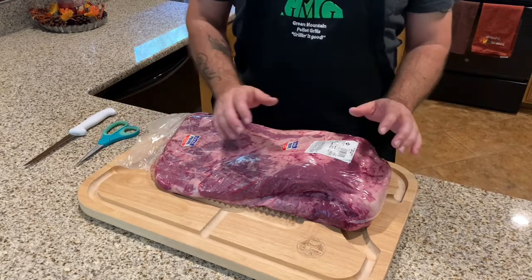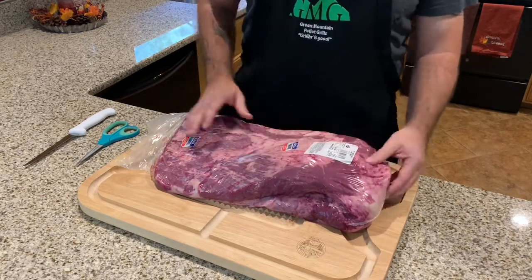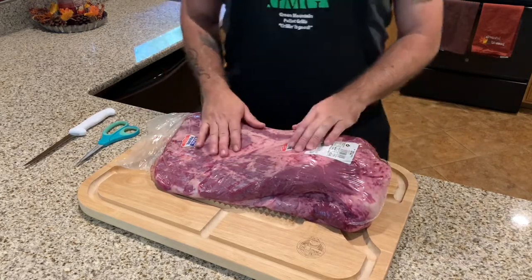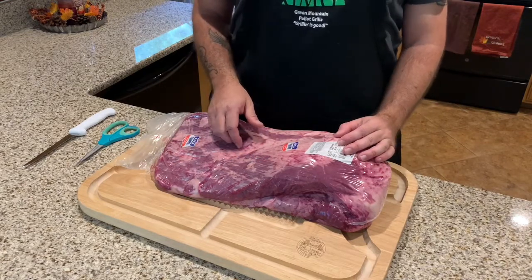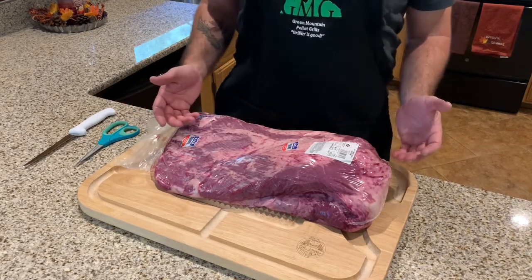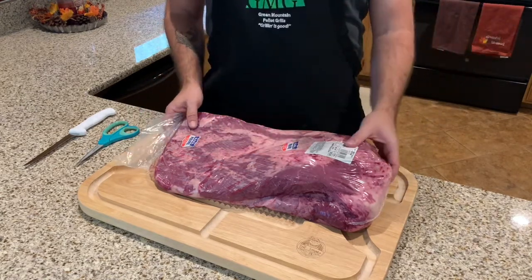It was about 16 pounds, but it had a ton of hard fat on it that you could feel when you touched it. A lot of that hard fat gets trimmed off, so that adds weight to it. I realized it wasn't worth it to buy that one, so I went back and looked at the ones that were there. This is the one that I chose.